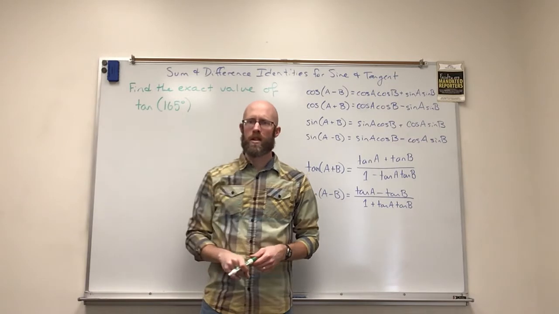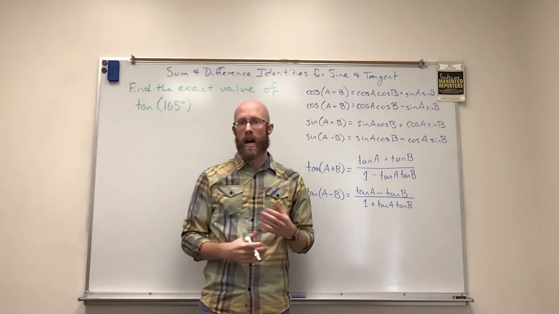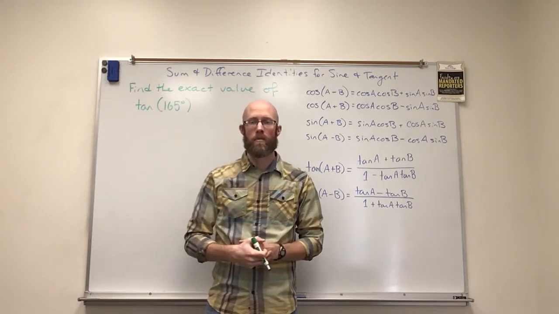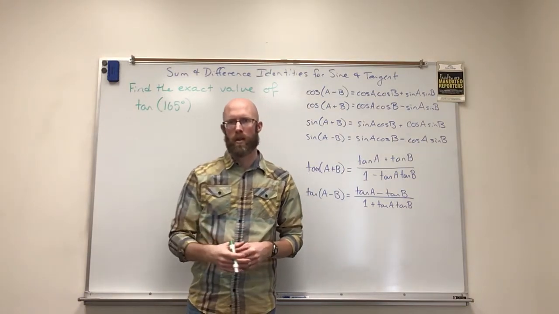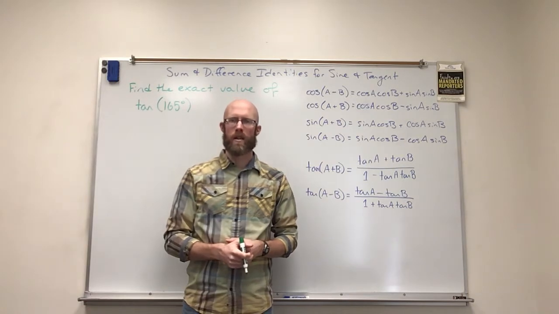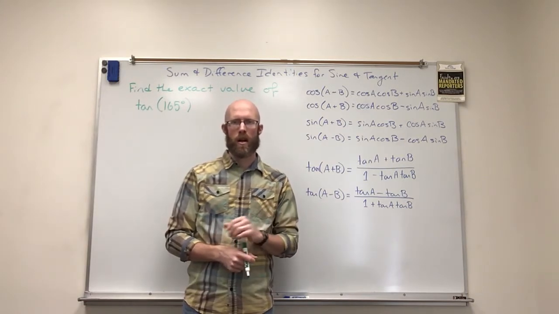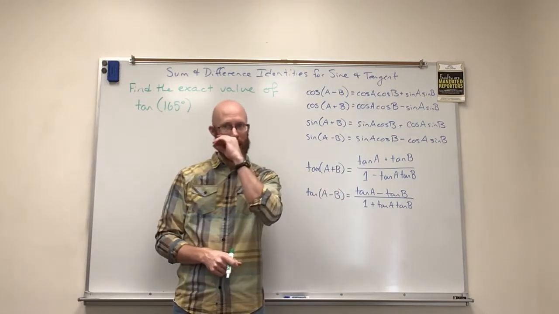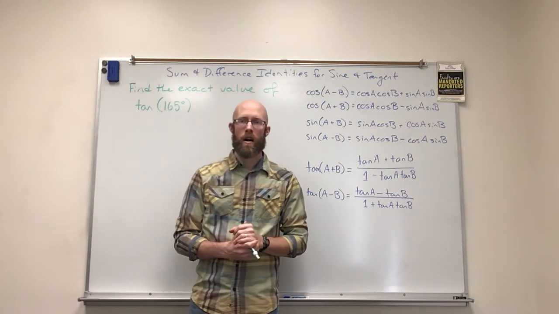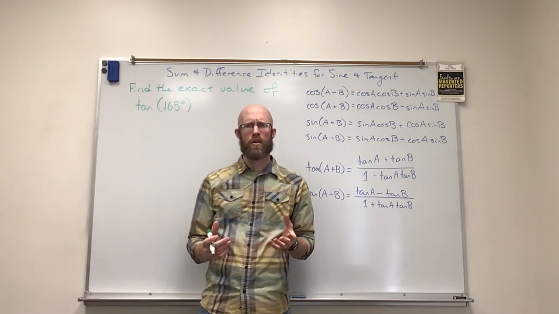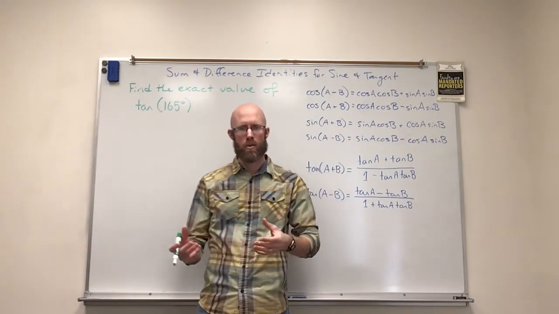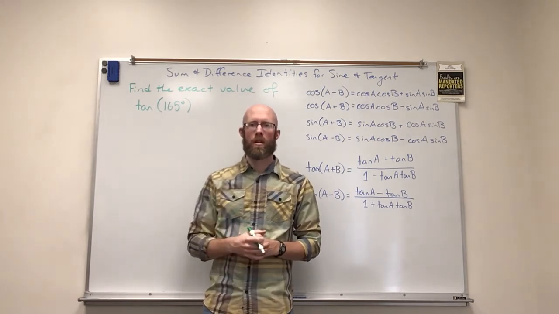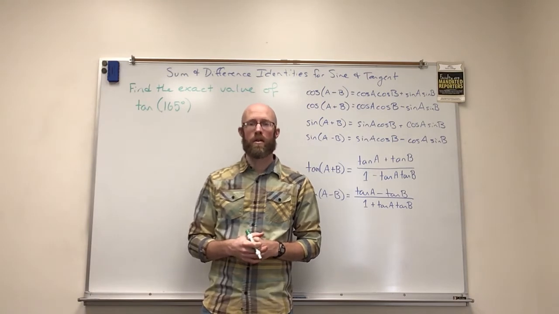But something like 165, the tangent of 165, is not a very common angle or something that we've seen very often, right? We could obviously punch it into a calculator, but that doesn't give us an exact value. It gives us a decimal approximation. It's still rounded off to 9 decimal places or 8, whatever your calculator is programmed for. And so what we want to do is be able to get an exact form with roots, square roots, whatever the case may be, for things like the tangent of 165.